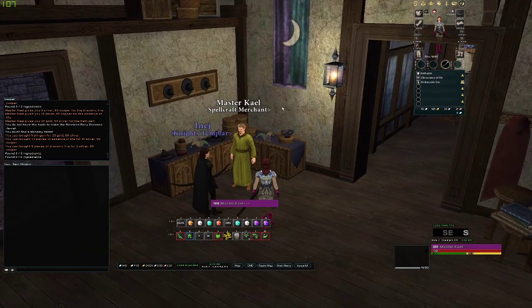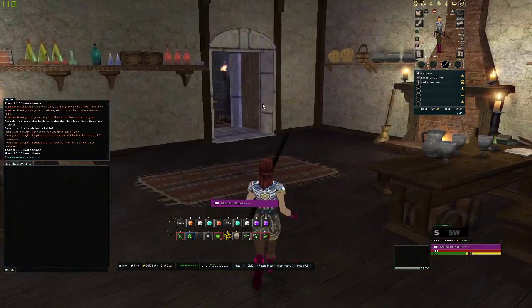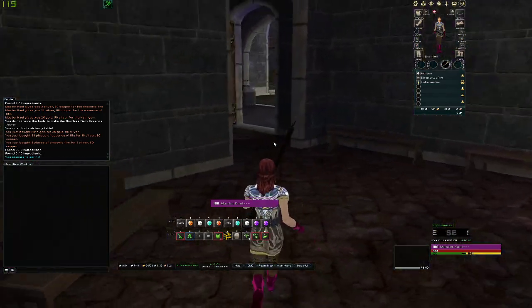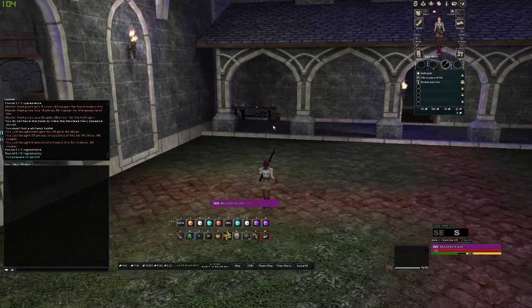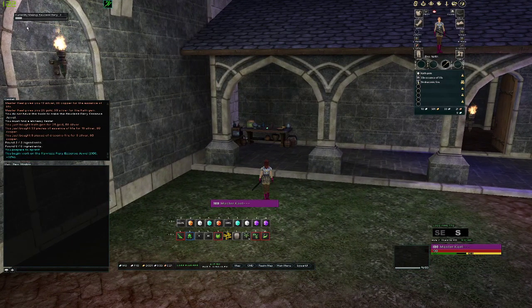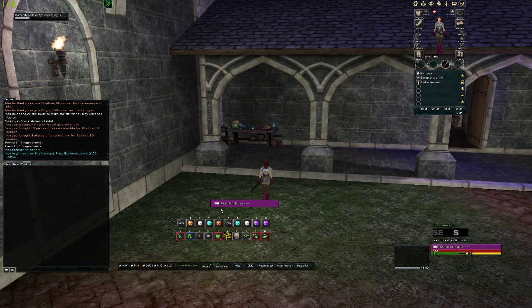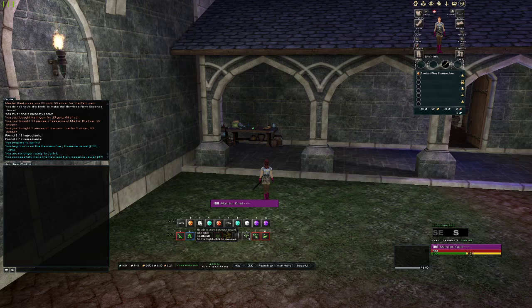So what you're going to do is keep the spellcrafting guy targeted, and run to the alchemy table. Make sure you still got the NPC targeted. Alright, now we're going to push 2 for our flawless fiery. We're making it. And then when it's finished, we are going to make our second gem. I don't have the craft suit, so I craft a little bit slower. Alright, the first gem is made. Now we're going to make the second gem.